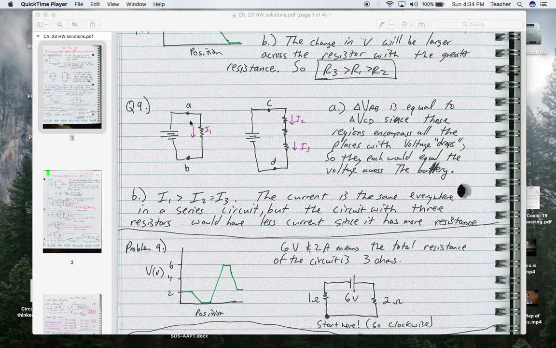So when I look at this, it's asking to rank the currents. Since there's one resistor here and the same voltage across this battery as this battery, we would have I equal to delta V divided by R. This has lower total resistance, so this has greater current. I2 and I3 have got to be the same because this is a series circuit. So current everywhere in a series circuit is the same, although current in different series circuits with different batteries and different resistances could differ. But in this circuit, there's only one path, so these two have got to be the same current.